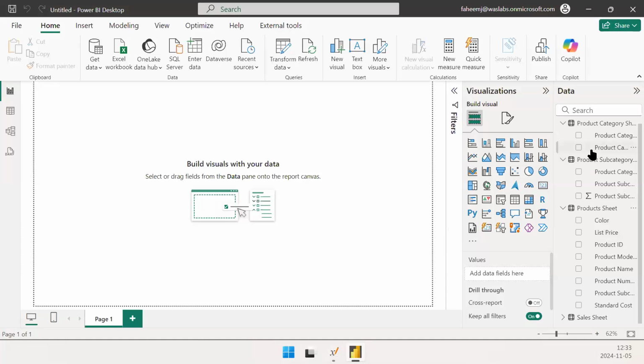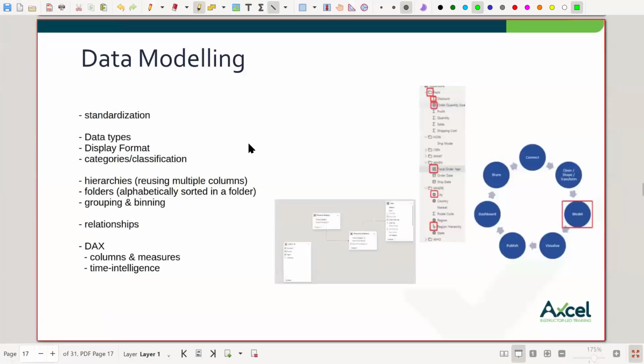So rather than messing with your original Excel, CSV, SQL Server tables, you can choose to add columns, missing columns, directly to your report itself. So overall, you'll want to create different columns. You're standardizing the data. You're ensuring everything exists here. You're creating your additional columns. You're also checking for data types and display format, like for currency, do you want to show the dollar symbol or some other currency symbol? Do you want to use a certain precision and whatnot? So you can utilize lots of techniques here.